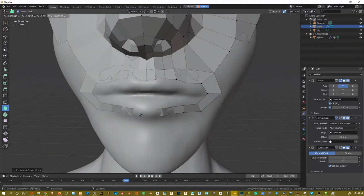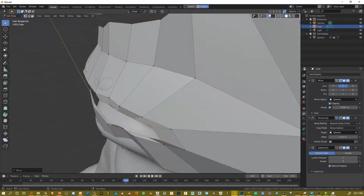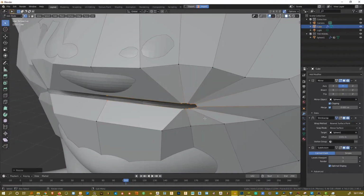Retopology is not an area that I'm really good at. For me it's a bit of a struggle, and I just mainly try to keep quads all around the place, create the loops I needed.